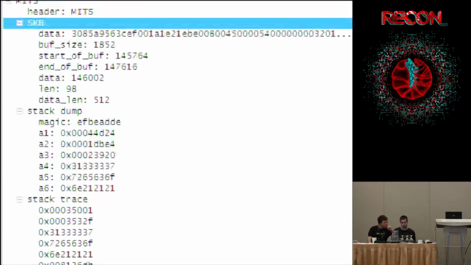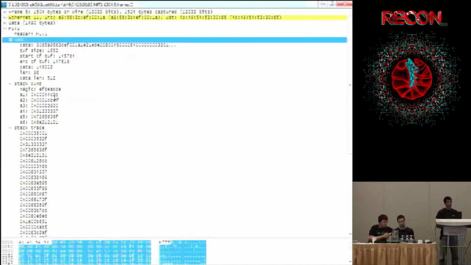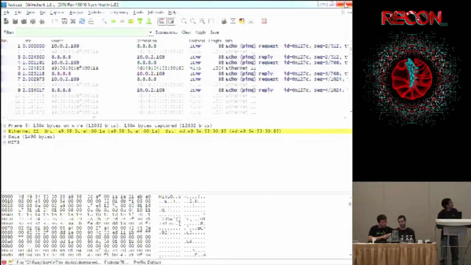And this gave us a lot of information about how the firmware works, and it allowed us to check many functions at once. It gave us a lot of diversity in our research, and well, just sped up the process tremendously. Okay, so let's go back to the presentation. Thank you.